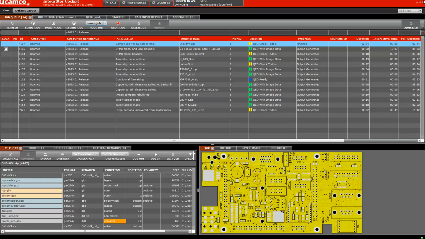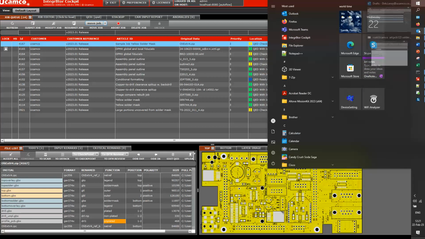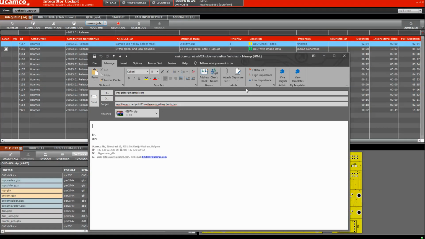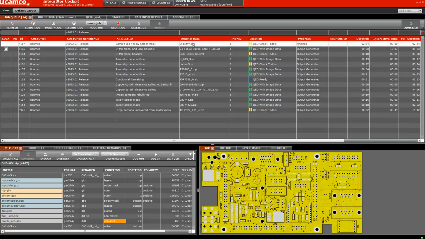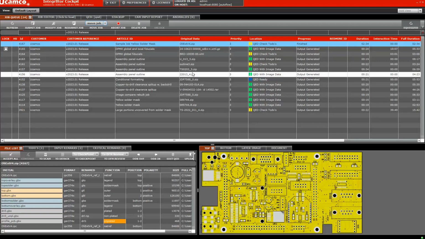So basically, the only thing that comes extra is if you would be sending off a data set via email, that in your subject line, when you're using the solder mask keyword, you can now specify the color yellow along with it. With the same observation, if it's uppercase or lowercase, it shouldn't really matter. Okay. Right, we don't need this. Good. So there's our solder mask yellow.